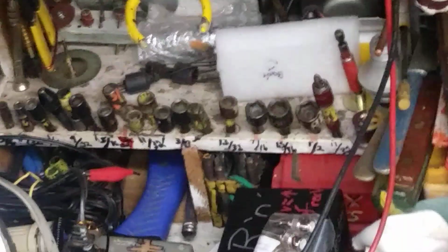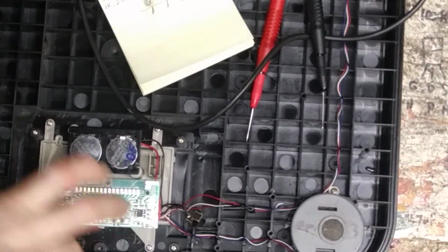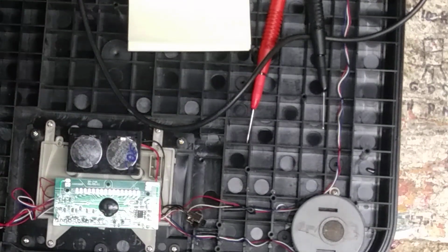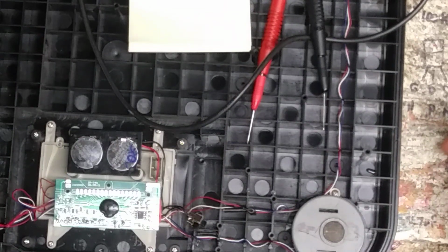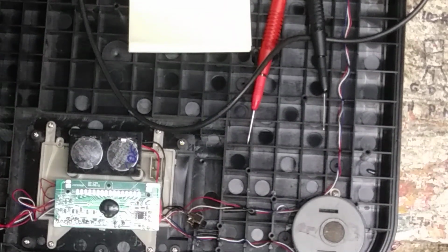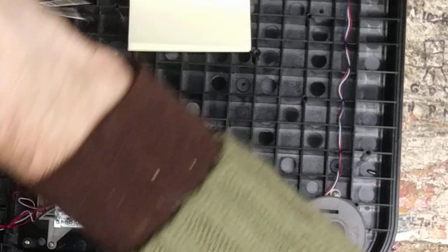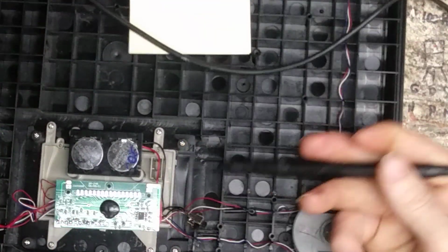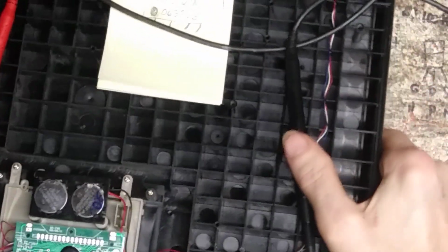Pretty much that is an I2C serial EEPROM, that 8-pin chip right here, and it uses 2K at 2.5 volts is what's recommended. All of these down over here, all of them on the whole list on the computer that's there, are 2K 2.5 volts. They're all just different combos of that. So now something interesting I did find is this resistor right here is a 103, and 103 is a 10K resistor.